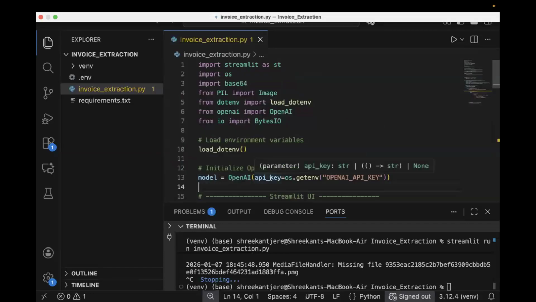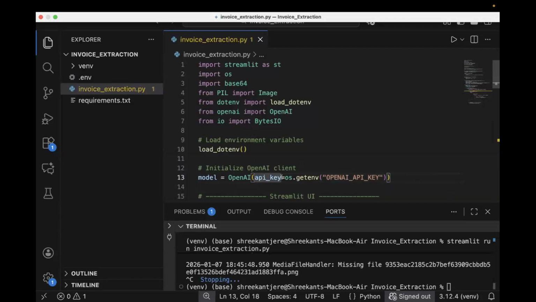we will pass the API key. If you don't pass the API key, then the LLM call is not allowed, because it is a paid one, right? By sending this OpenAI API key, it will check whether there is an amount available or not. If the API key is exhausted of its amount, then it will not call the LLM and it will not respond to you. So here you need to pass the API key.